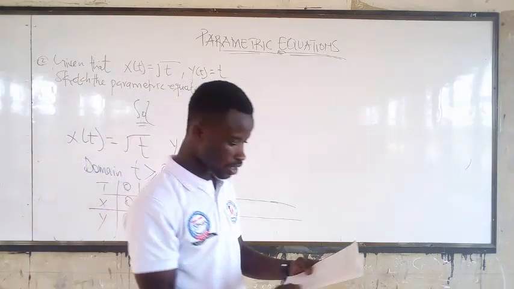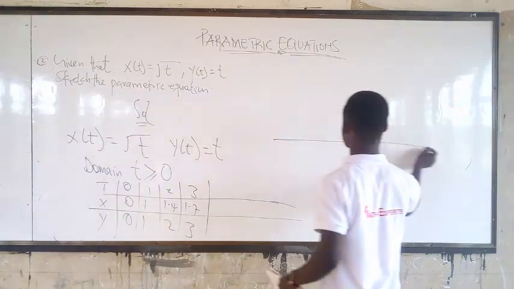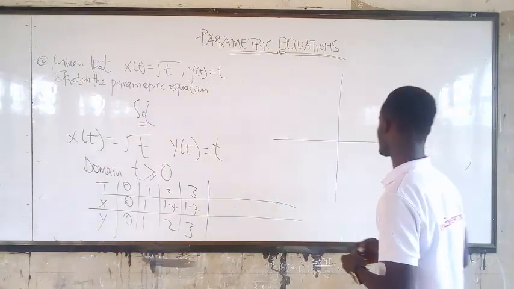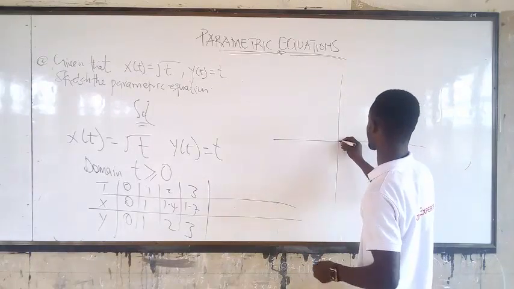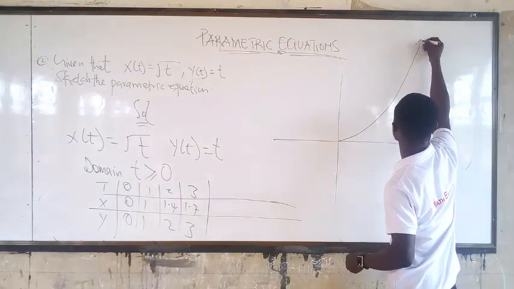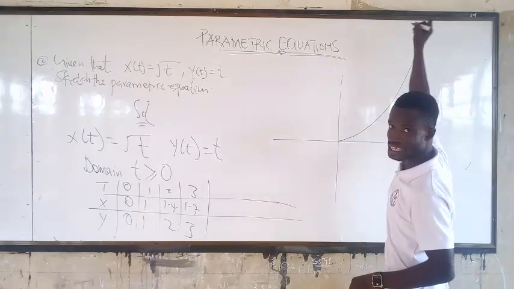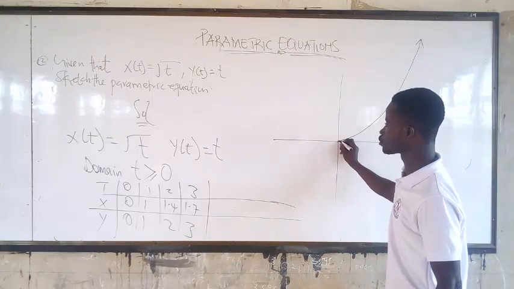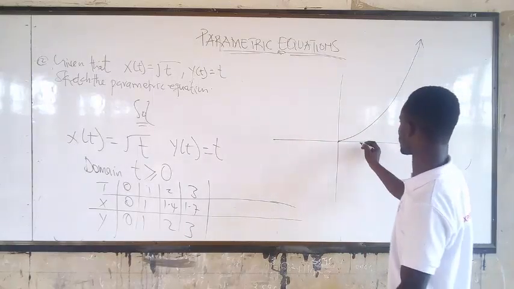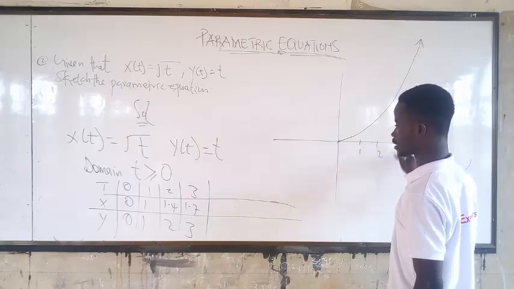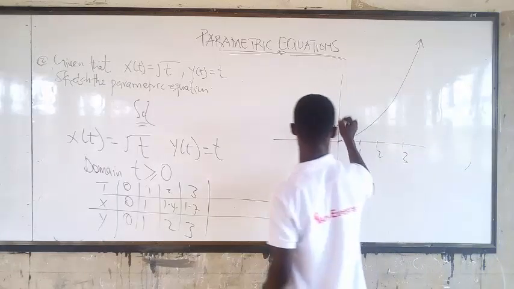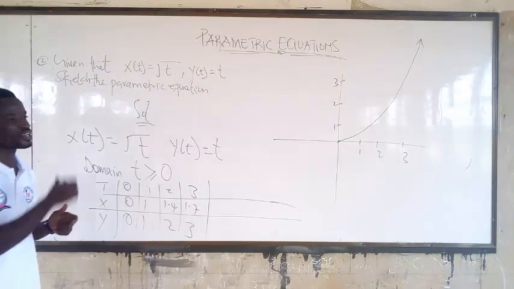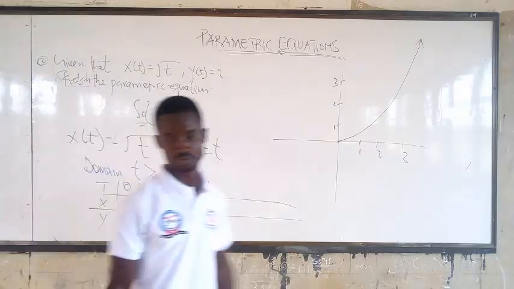Alright. Then you sketch it. So when you sketch it, I've given you the concept already, okay? So this is going to be something like this. Then you show your direction, showing that it's going where? Infinity. Starting from here, going where? Infinity. So that's how it's going to be. Yes. So you show your, let's say, 1, 2, 3. Then you do your graph like that, and that's how you're going to get it. Alright. See you in the next video.